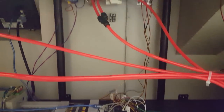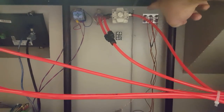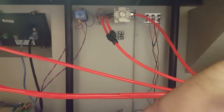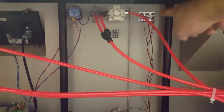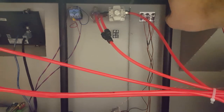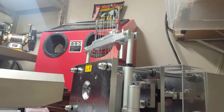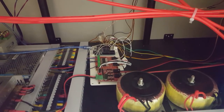And then I also added this switchboard to the front of the machine. It's got three status lights, just so I can see what's going on in the brain. And then there's three switches. So from the front, I can tell it to use the pin puller or not, because not every mold I make is going to use that device. So I can completely turn it off to make the non-pin molds go faster.